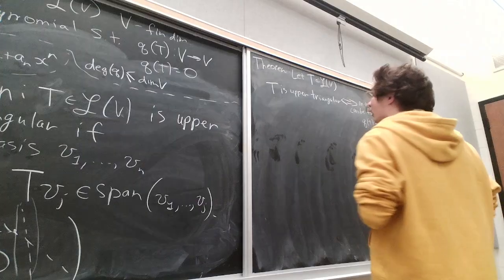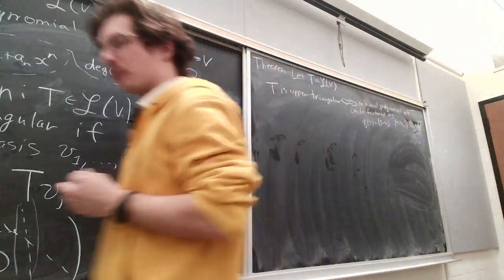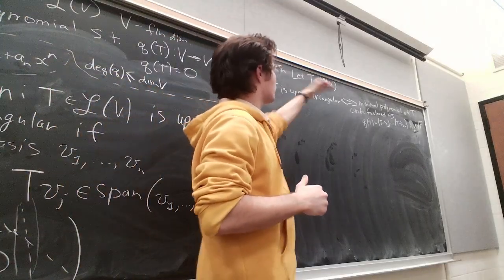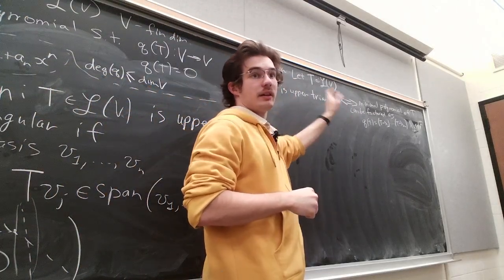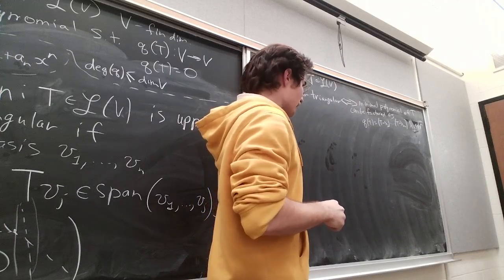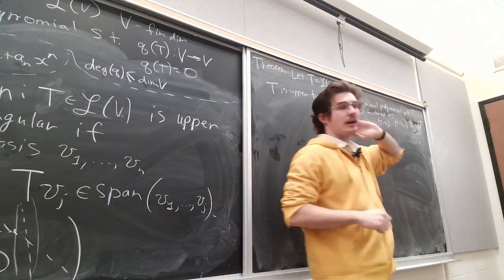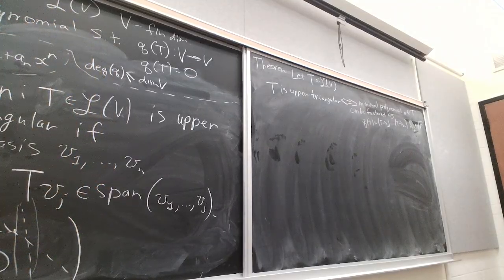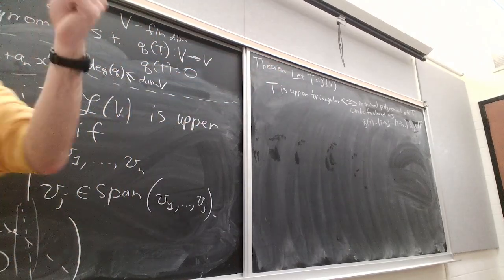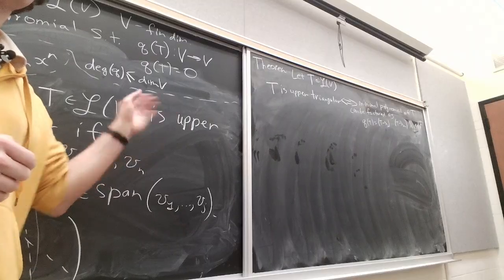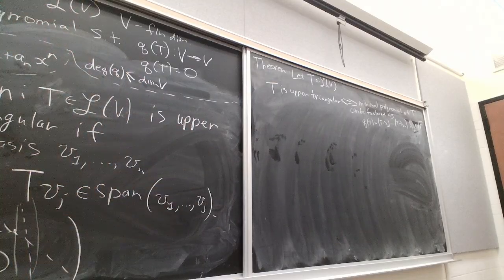So, how are we going to proceed with proving this theorem? Let's do the forward direction first; this was a tutorial problem. If T is upper triangular, it's straightforward. Can someone tell me what the lambda_i's in the factorization are going to be for an upper triangular matrix T? Yes. The eigenvalues. The diagonal elements. Yes.